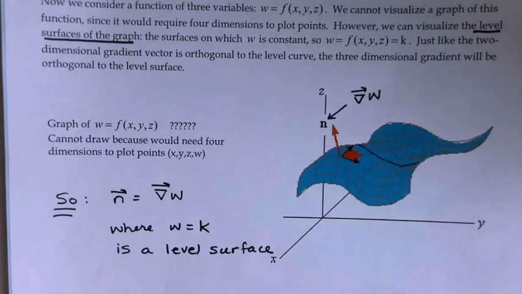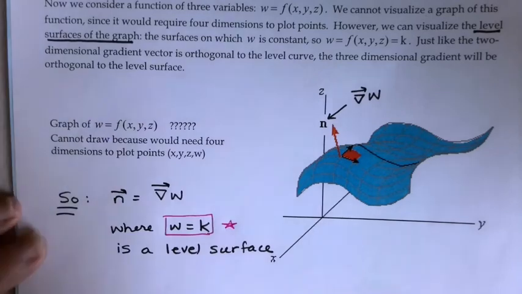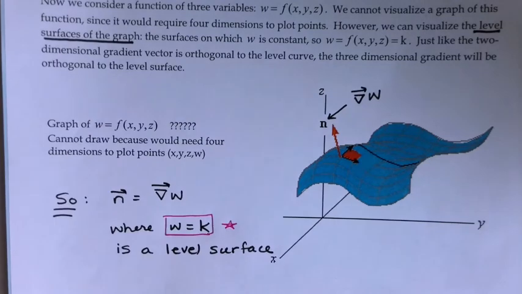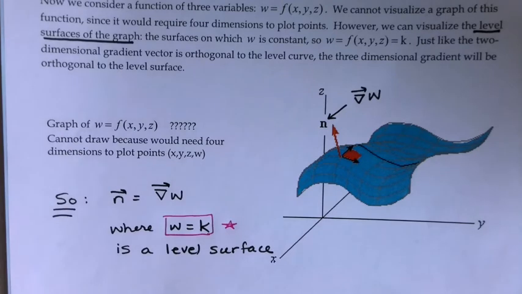The thing that you really want to concentrate on here, what's going to make this go right or wrong for you, is to always be sure that you are using w equal to a constant. So if you are given an initial form that's not equal to a constant, doesn't have to be 0 necessarily, just a constant. But if you're given any form that's not equal to a constant, you need to make sure that you get your equation to equal a constant before you take the gradient. And that will give you your normal vector.